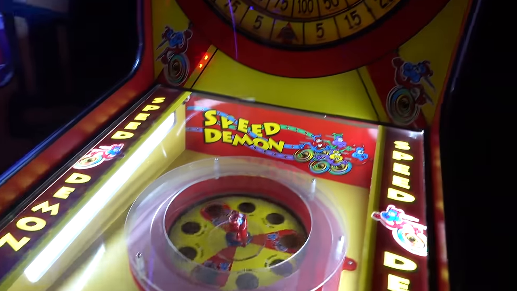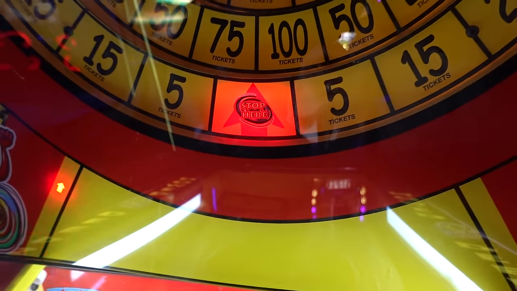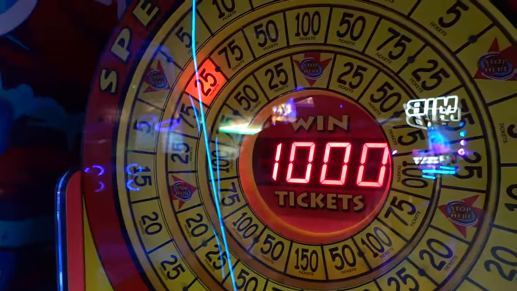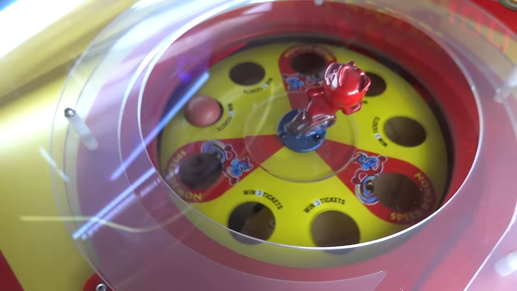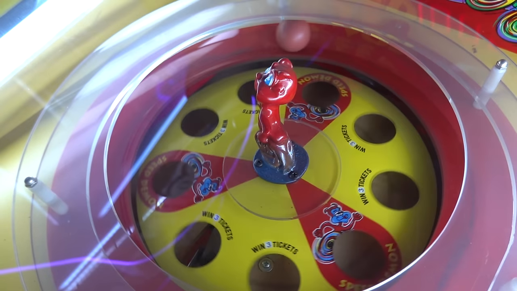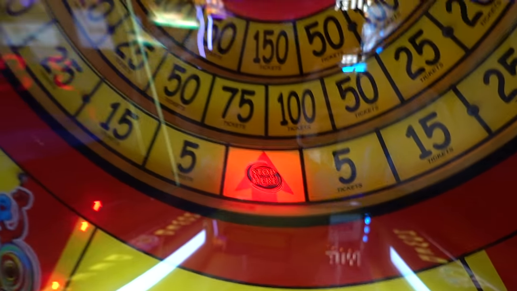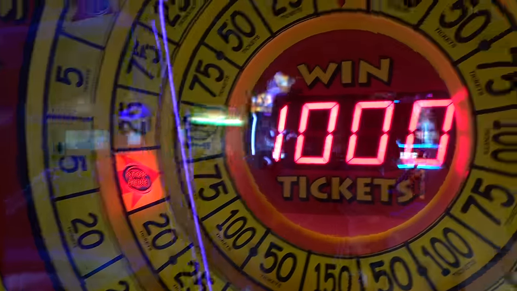All right, now we have to stop the light on the bonus wheel. Let's see if we can do it. Let's do this. All right, next level. Ah, it skipped me. I got 25 tickets. Come on. Ah, 3 tickets. Give it another try or two. Get in there. Good. There we go. Level 2. Awesome. Now for the jackpot.